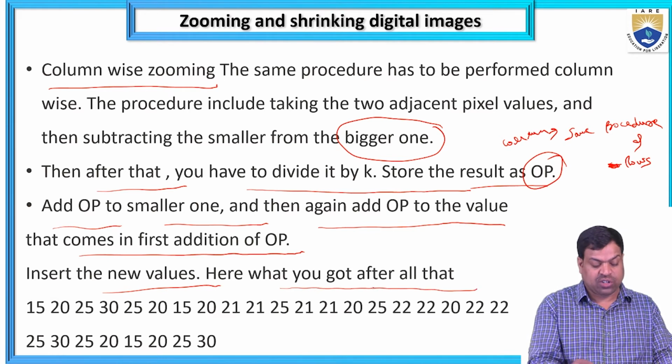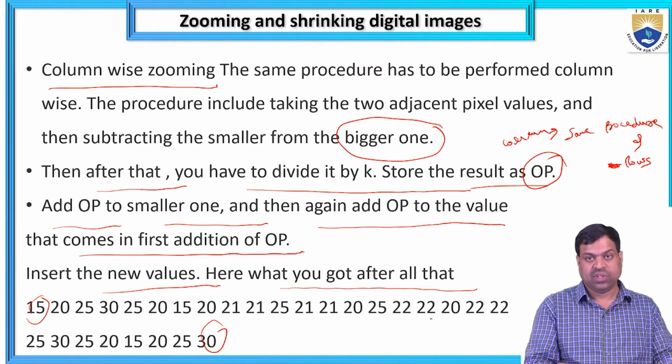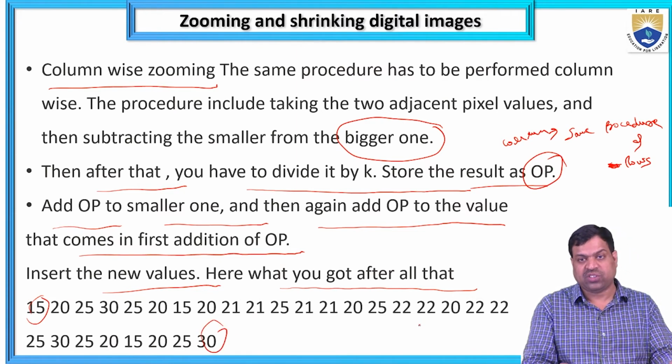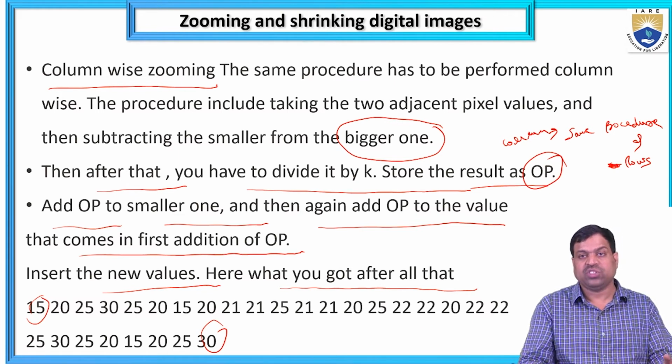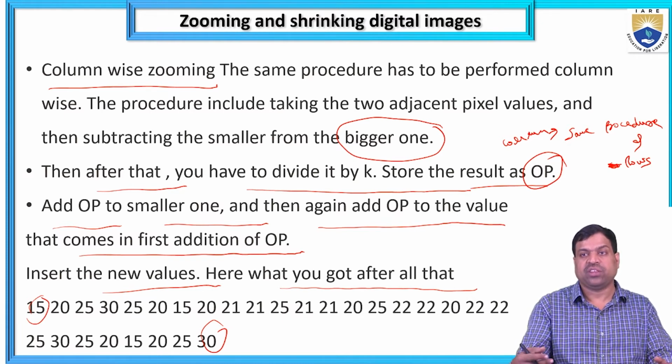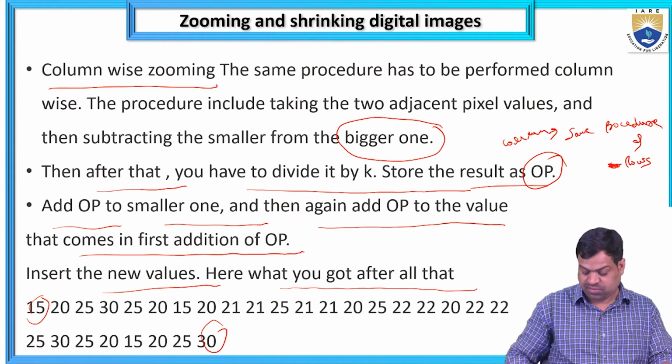We got the result after that. What pixel values are there? Intensity values are there, 15 to 30. So where there are fewer pixel values, here we are increasing the pixel values. How? By applying the zooming technique, zooming with the scaling function, and we are applying oversampling with increasing the values.